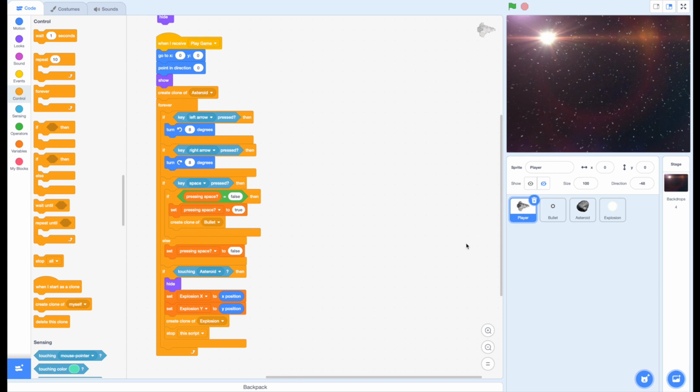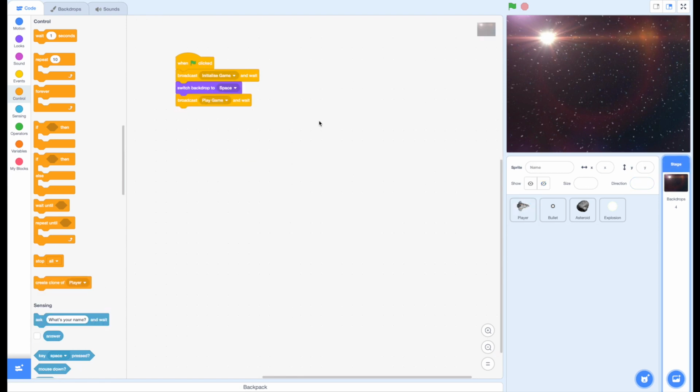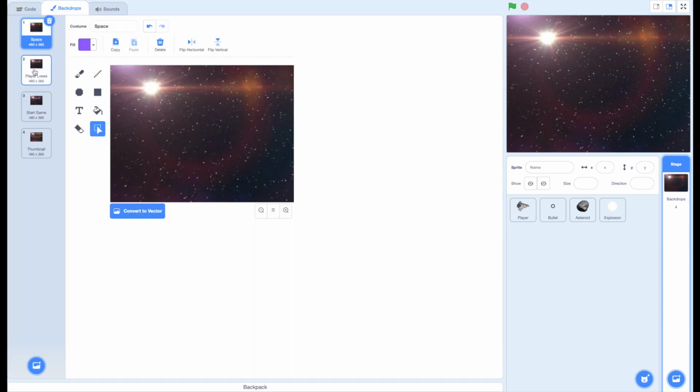So how about making it so we have a proper game loop? Front screen, wait until we start the game, play the game, and an end screen. Go back to backdrops, and in here we'll just change this a little bit. So forever, when we start the game, we want to show start game, which is just a backdrop that says press space to play. When we're playing the game, we'll show the normal backdrop, and when we finish the game, we'll show the oh no, you lost the game backdrop.